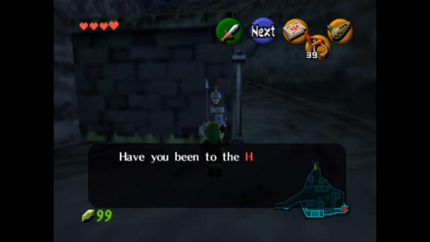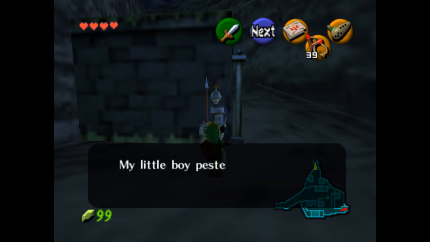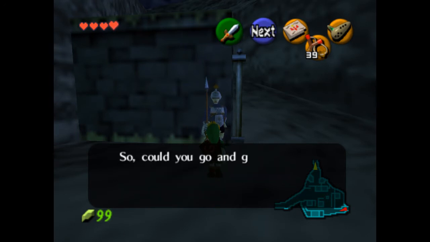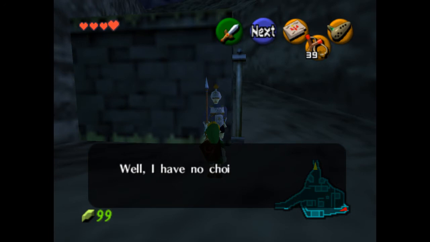I'm just asking. Have you been to the Happy Mask Shop yet? Not yet. Oh, yeah. Foxguard. I forgot. He's Foxguard. Yep. My little boy pesters me for a Pikachu mask, but I don't have time to go there. Pikachu. It's not a Pikachu. Sensational new yellow mascot all the kids love.